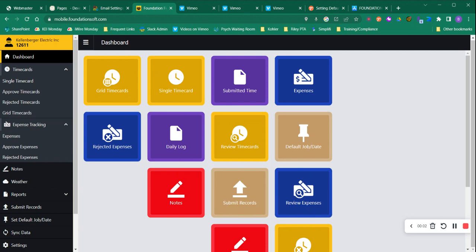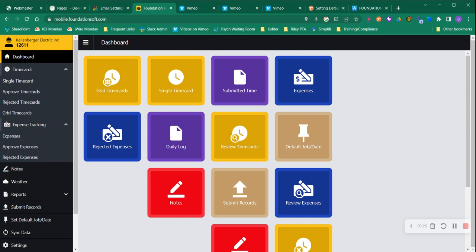All right, this is the tutorial on how to submit a single time card, which means you're submitting a time card for a single employee. I recommend this if you are a warehouse employee, you are working alone on a job for now, you are doing service. Those are the people that are going to want to be using this specific time card. I am showing you the web version. Your app is going to look a little bit different, but it should be very similar.